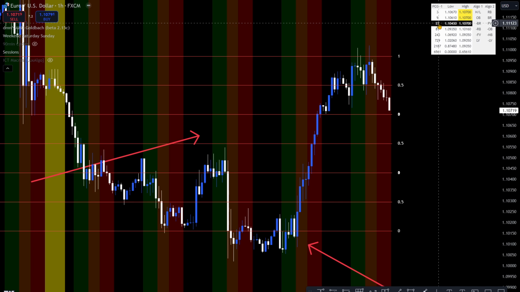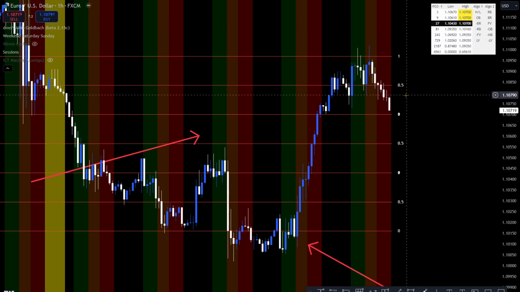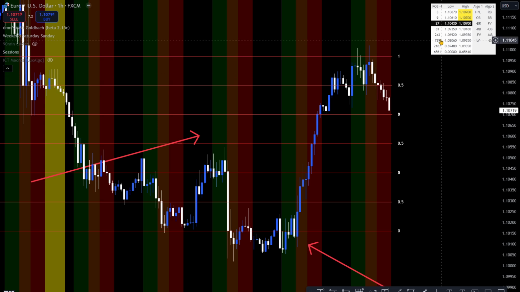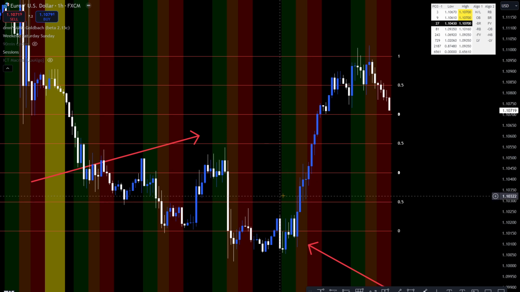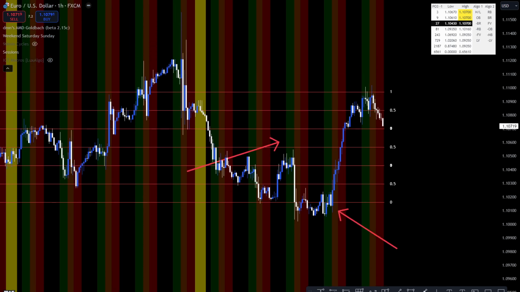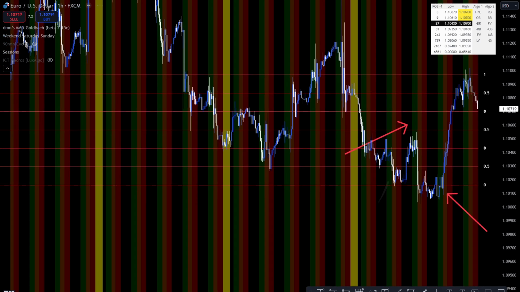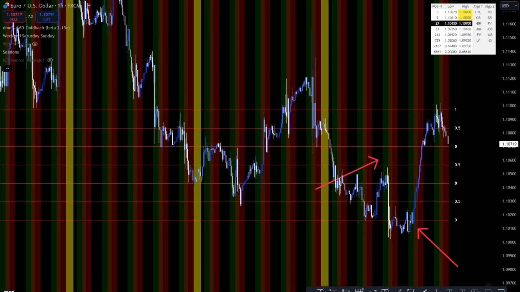You might have been looking at the 81 by itself for a few days and find it to be confusing. Or, and I feel like a lot of people do this for some reason, they'll go to a 729 and start trying to take a 729 fair value gap area or structure in that area on EU, not realizing that EU is not going to go through a 729 anytime soon.